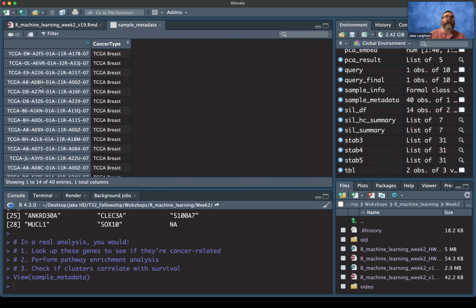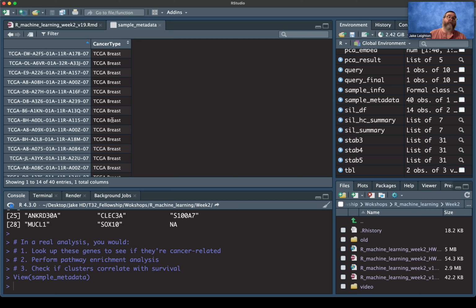You see here we need a column of row names, and we need sample names as row names, and we need something here. So I just added cancer type and put TCGA breast. Normally this would be where your parameters for separation would be in differential gene expression. But we just need to have something in this column. So this is just a something column.